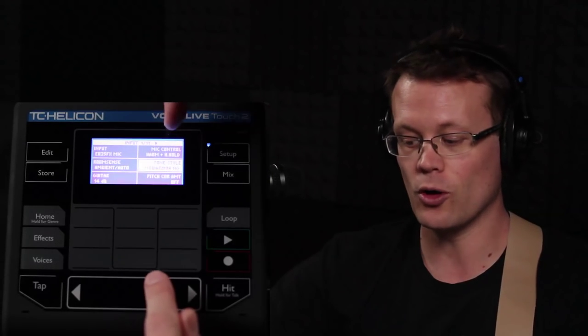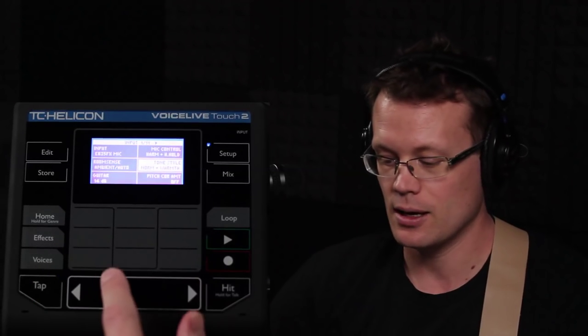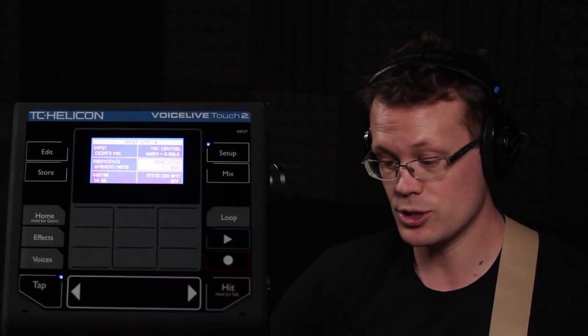So then you have, of course, all the other, more compression, less compression, all that with no gate. So that's where you'd start. If you don't want to use any tone style whatsoever, you could always just turn it off. I'm going to turn it back on because I like it.